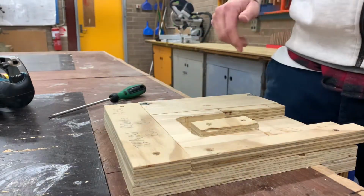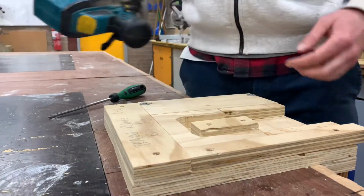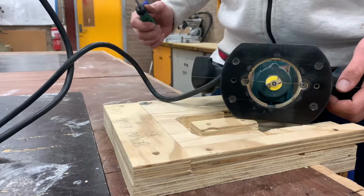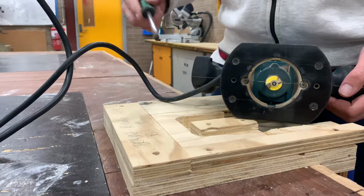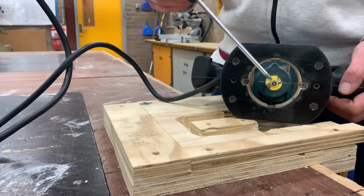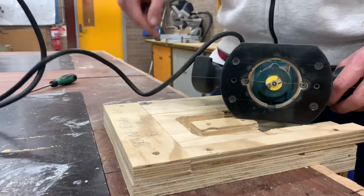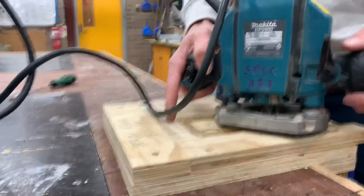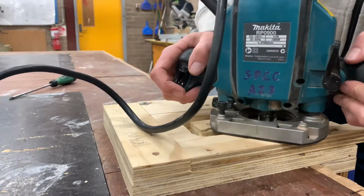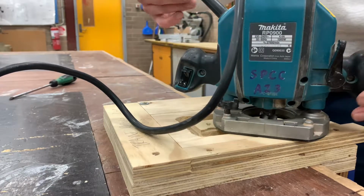Yep, when you're happy with that, what we're going to do is get our router. Now remember, with the router, we always need to make sure that the bit is not touching any wood when we start, and we don't need to worry about the router getting away on us or digging too far in, because it's got this nice little ball bearing right there, which means that's going to keep it at the correct distance. Now we are doing an 8mm cut into the timber, so it is a bit deep. We'd normally do less cuts, but purely for saving time and not having to reset the router up every time, we're doing it this way.